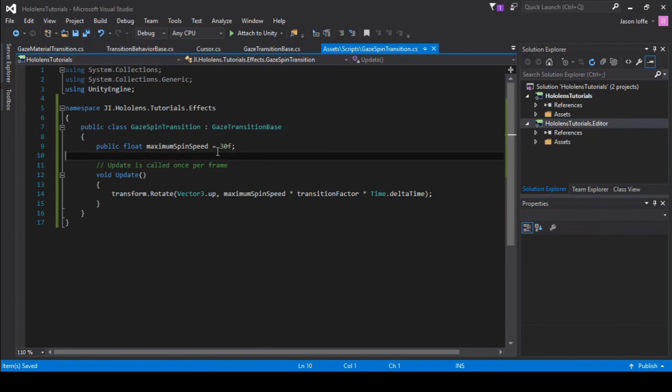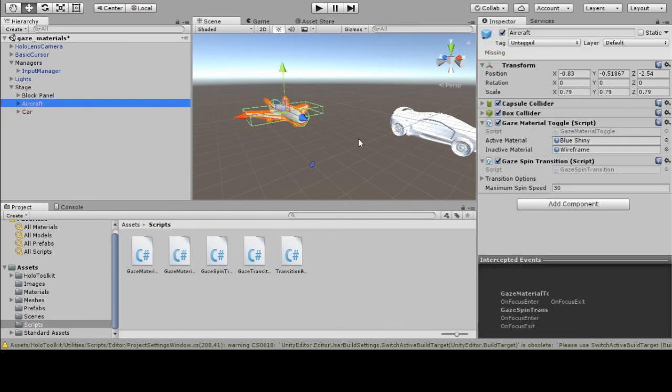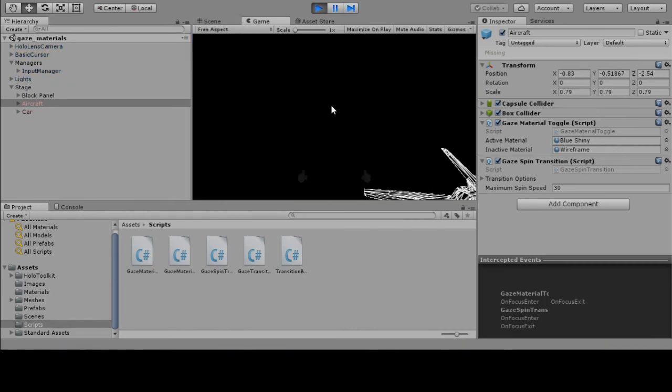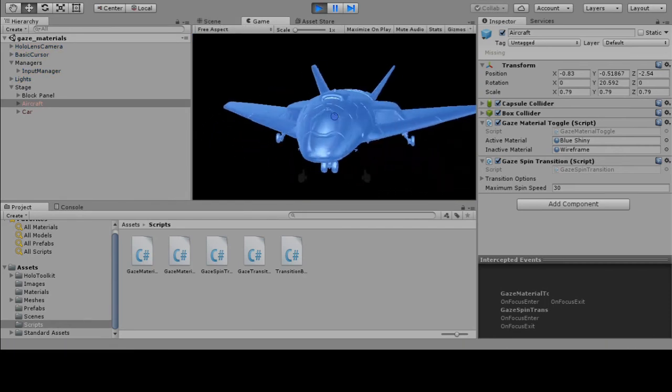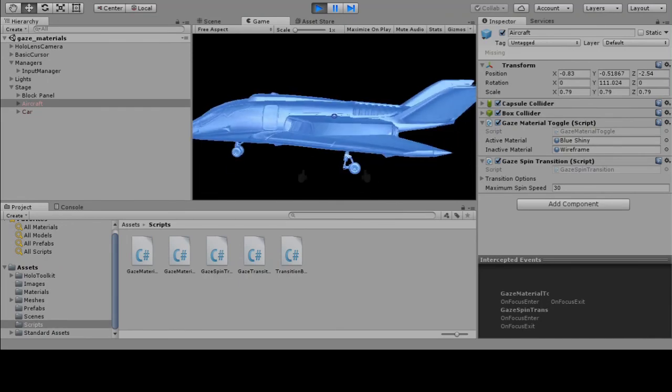So let's place this on the vehicles. So we'll place a gaze spin transition on the aircraft and the car. And you'll see it speeds up and slows down.